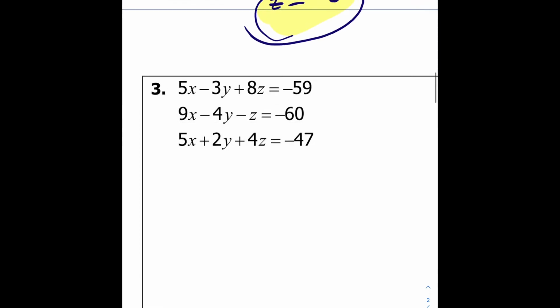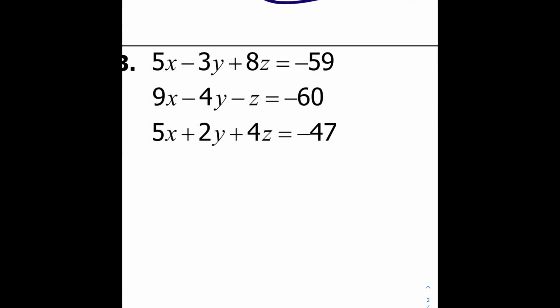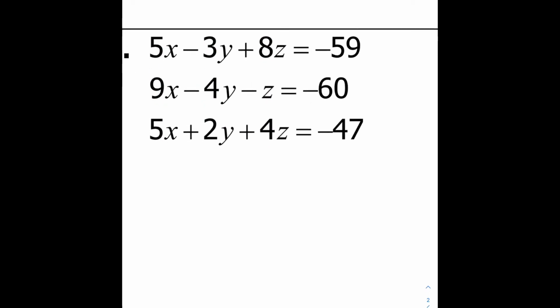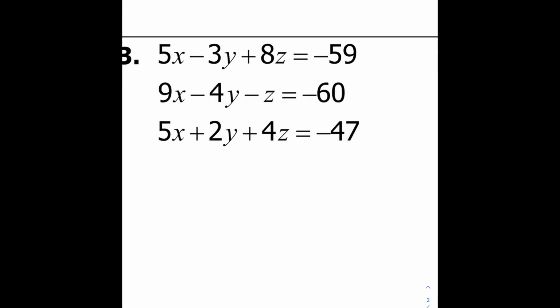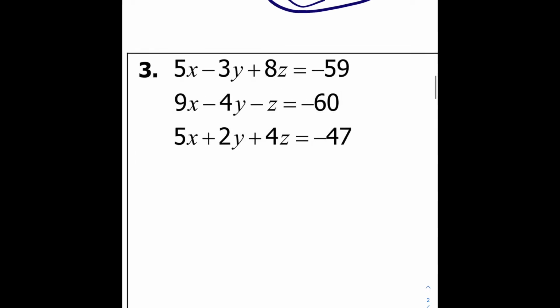Number 3, okay? So I'm looking at this, okay? Remember, first step, we're looking at the coefficients of my x variables, my y variables, and my z variables, and we're looking for coefficients that are easy to cancel out with each other. So first thing I see right here, I have a negative 1z here. That's going to be easy to cancel with my 8 since I just have to multiply. If I multiply this by 8, the negative 8 plus 8, that cancels. If I multiply this by 4, then negative 4 plus 4 cancels as well. So I'm going to pick this one, and I'm going to cancel out my z variable first, okay?